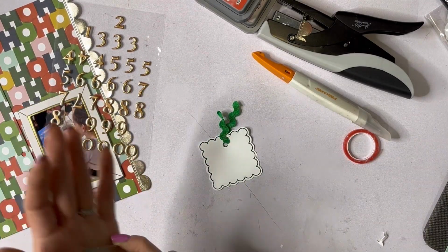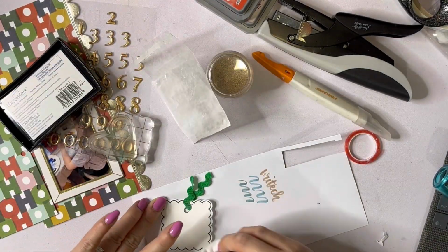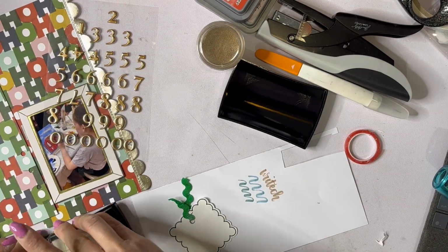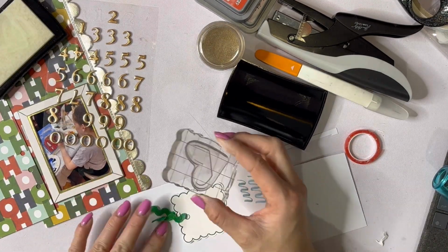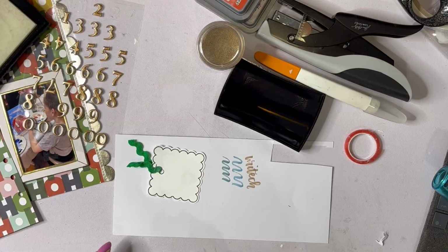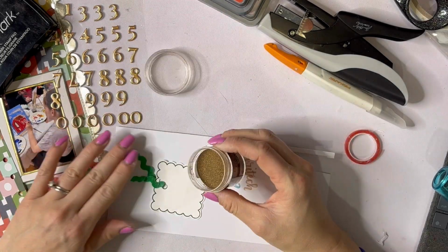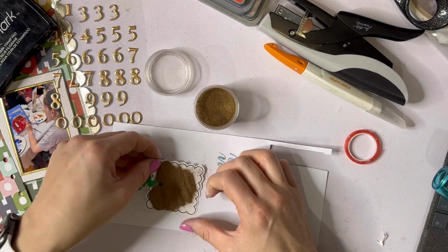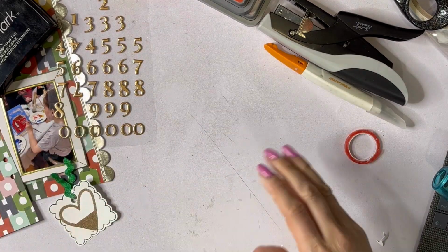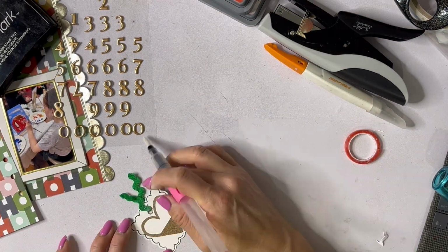One of my favorite things about creating these pages is having an idea that evolves as you're creating. To me, that's very exciting. And a lot of art is the process and not the finished product. In this case, obviously, us as scrapbookers, we want our stories to look a certain way and to be told in a certain way. But also the actual process of creating, and the way your original idea changes as you are creating, is so much fun for me.